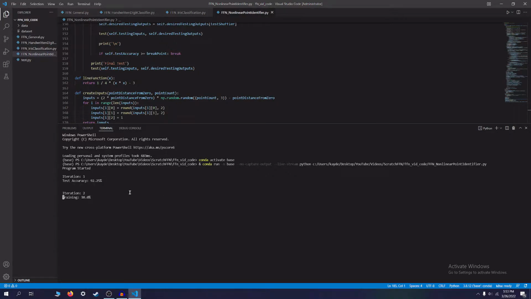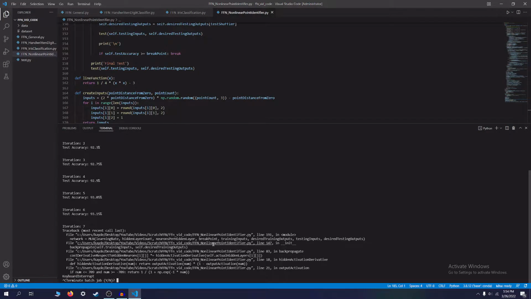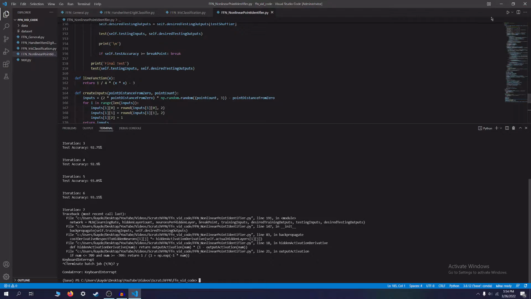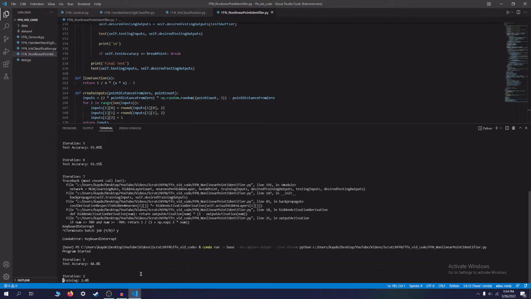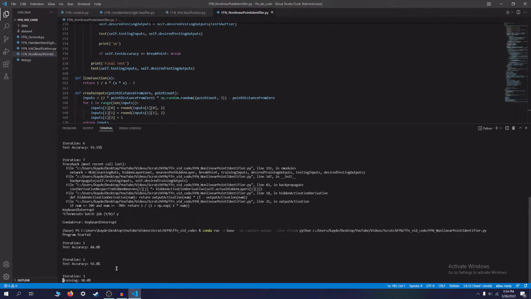So yeah, there it goes. It's training, and okay, it immediately reached 90% accurate, which is good. It doesn't really show progression very well. I can try this one more time and get a slower one to start. Okay, yeah, we started at 84 because I want you to be able to see it kind of growing and climbing up.